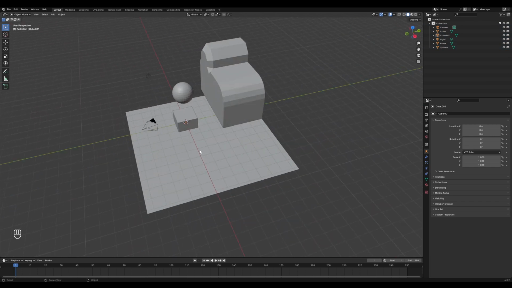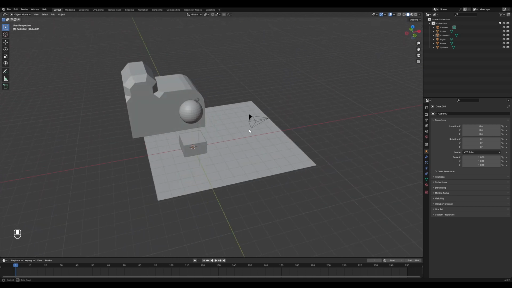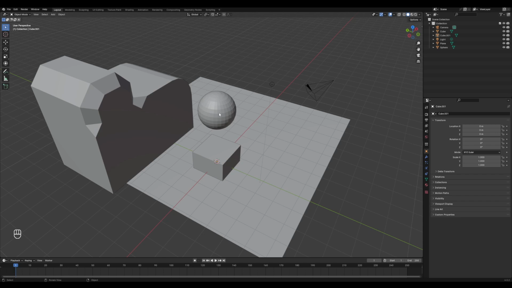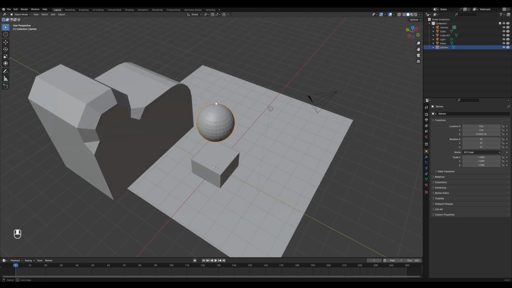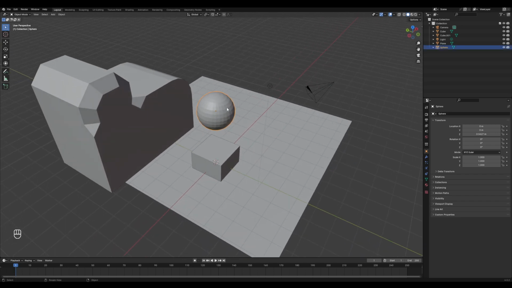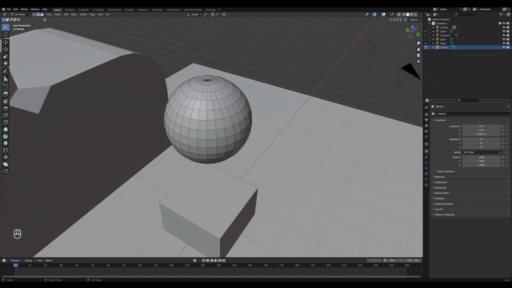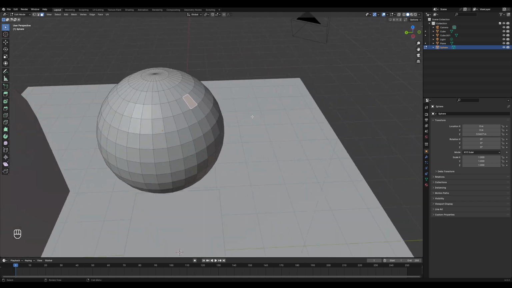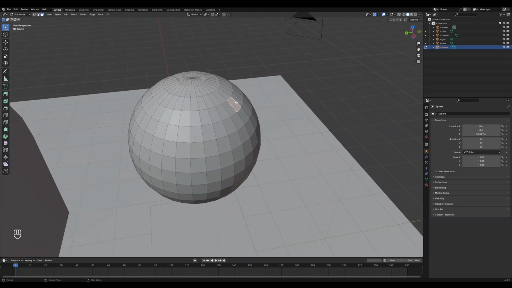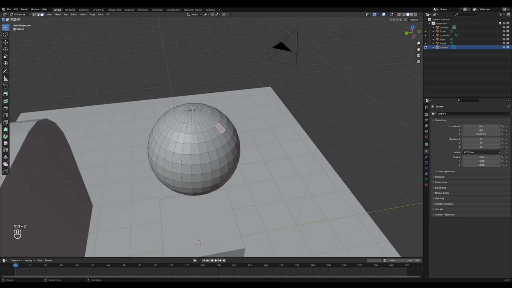Okay, so now we're getting into modeling. I want to show you one other thing before we move on. I'm going to click this sphere here, go into edit mode with Tab, go into face mode with 3, select the face, and move that one. Now I would love to have this effect where if I move the face, it doesn't create this really jagged thing. I want to create this squishy, bean-like shape.